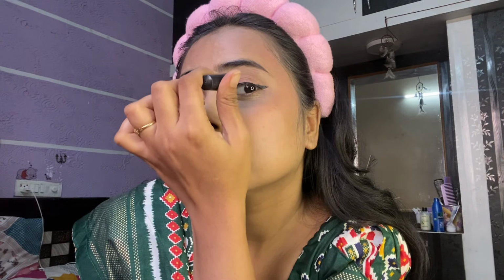And on the other side I'm using Lakme eyeliner. First I'm gonna draw the outer line of the eyeliner, then I will fill it up. I start from the wing area to the inner corner of the eye. Now you can see both eyeliners are complete. Let me know in the comment section which side you love the most, so I'll be waiting.